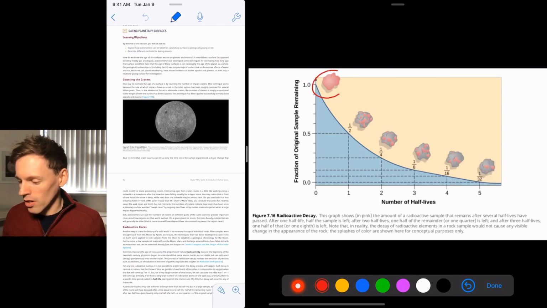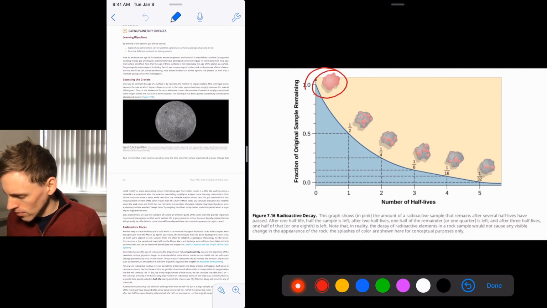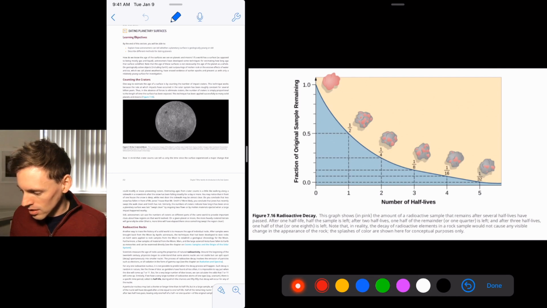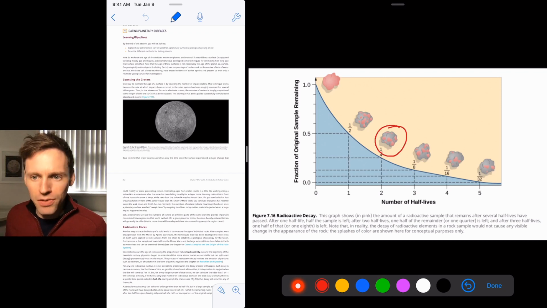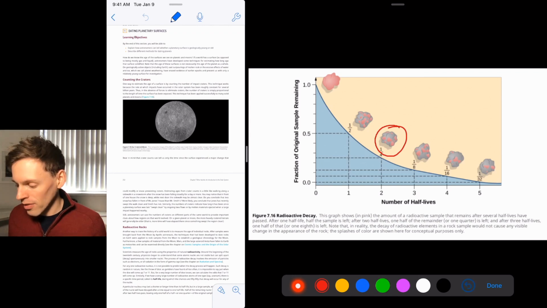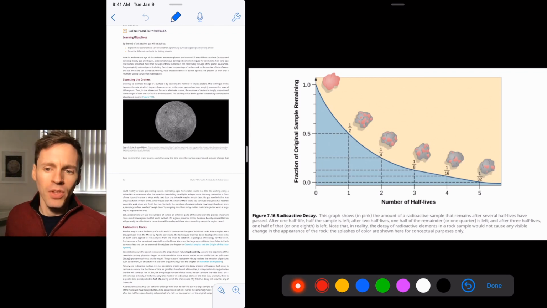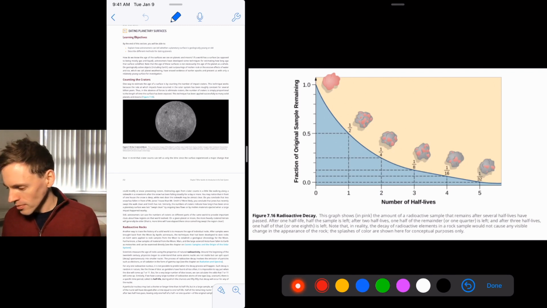So for example, you started with a pure radioactive sample. It's a pure sample of something, and over time it starts to decay into this blue thing, and it turns into something completely different. But it happens at a very precise exponential decay rate. So if you measure this proportion of new stuff to old stuff, you know that it's been 2 half-lives, whatever the half-life is. Let's say it's a half-life of 1 billion years. Well, it's been 2 billion years, and so on.